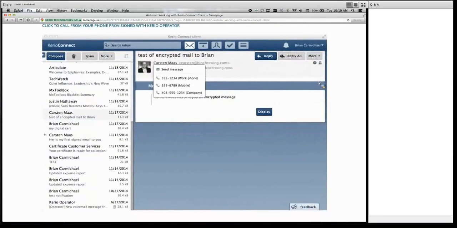If you have Kerio Operator as well, you can integrate Kerio Connect with operators so that you have the click to dial capability. So as you see in the screenshot here, I've got an email from Karsten, and I can click on his name, and it presents to me all of the phone numbers that are stored in my contact for Karsten. And when I click on one of those, it'll ring my local phone, and then when I pick that up, it'll make an outbound call to him. So that's the click to dial or click to call type capability, which is pretty nice to get that right directly through the web interface, the Kerio Connect client.